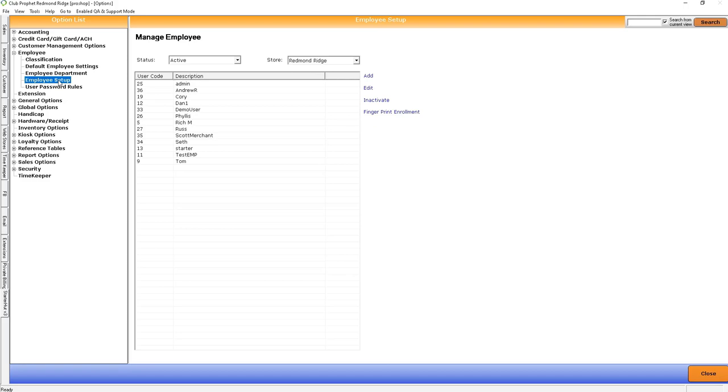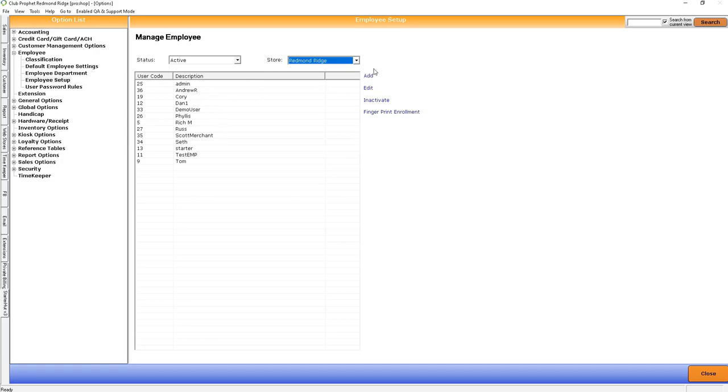So in employee setup, at the top here we have the status, active or inactive. If an employee is seasonal, for example, you can inactivate them and they'll live in the inactivation column over here. So if they came back, you can reactivate them if you wanted to keep this list clean and organized. Also, we have a store filter. So if your facility has multiple store locations, we can filter up here by the actual store, and it'll show the list of the people that are working in that store and set up.